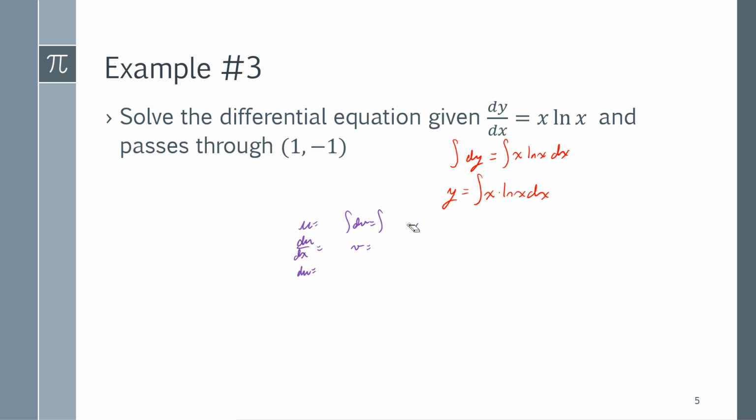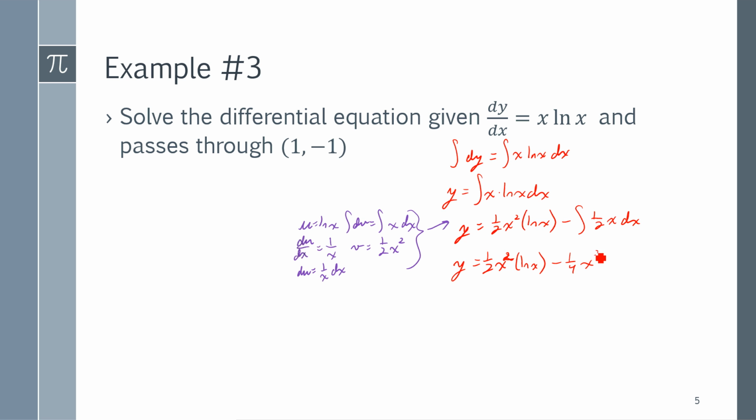So let me try something different. Let's say that u is equal to the natural log of x then, and dv is the x dx part then. So I now can figure out the v, but now du dx is 1 over x, which means I have 1 over x dx for my du. So taking all of this here, I have that y is equal to u times v, 1 half x squared, times the natural log of x, minus the integral of v du, which would be 1 half x dx. That's much better. So this is a case where u isn't necessarily always going to be the term that derives eventually down to 0. So y equals 1 half x squared times the natural log of x minus 1/4 x squared plus c.